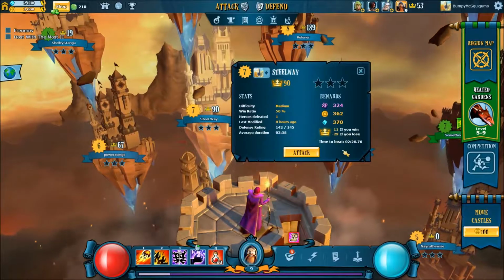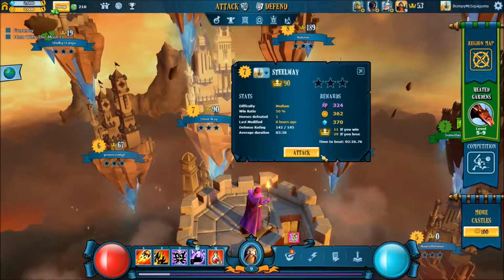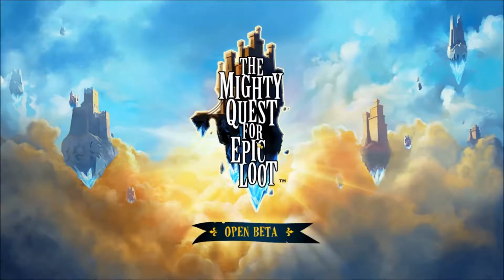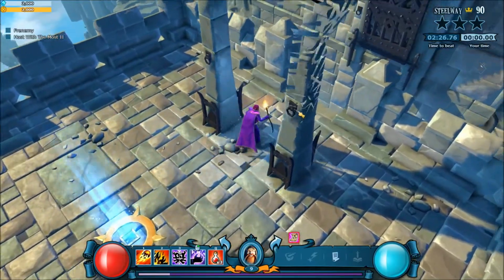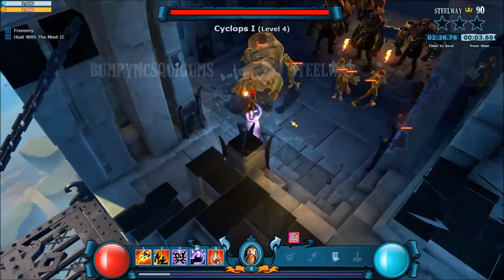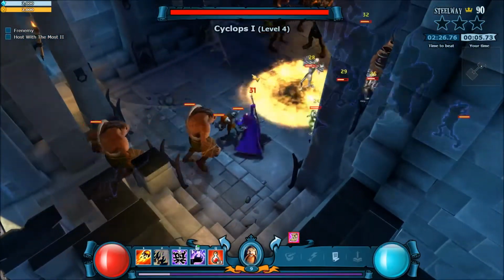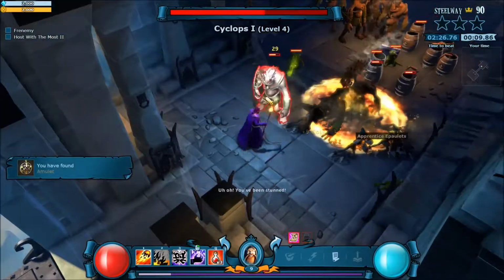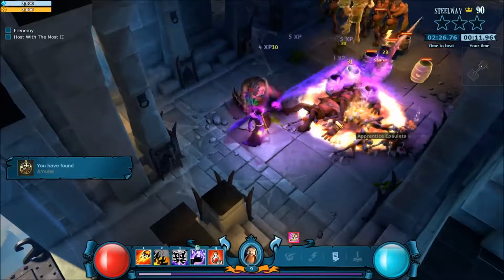If I win, I get 11 crowns. If I lose, I get minus 29. There's a 50% win ratio. I am ready. I am eager. I am going to jump in here, and I'm going to wreck face. That's just what I do. Alright, the time to beat in this particular one is 2 minutes and 26 seconds.